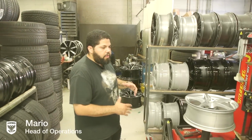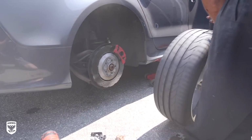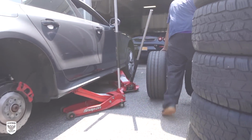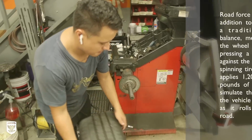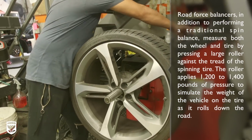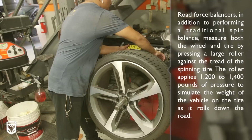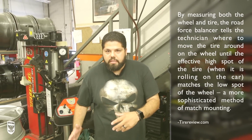So the main thing that we do first is we remove the wheel and tire off the vehicle. What we like to do is we bring them here to our Hunter DSP. We put them on there. We measure the runout with the road force just to check to see if the tire and the wheel are balanced out properly. Check to see if there's any bends on the wheels themselves. It's not as scientific as putting it on our straightener, but it gives you a roundabout idea as to what's going on. This way we know where to put the wheel once we take the tire off.